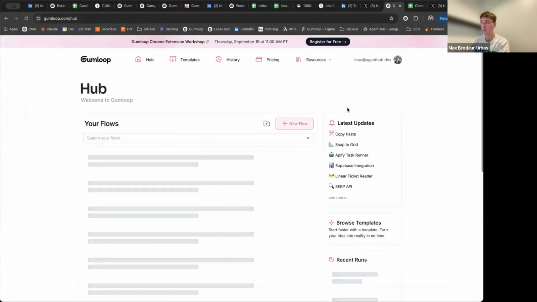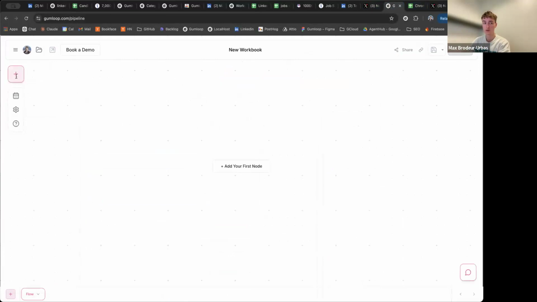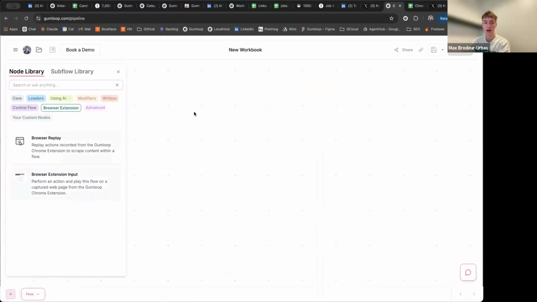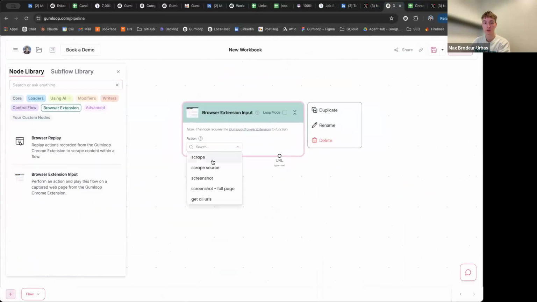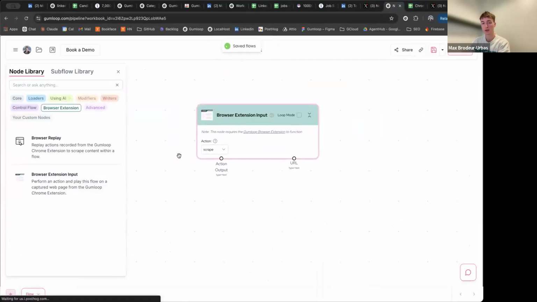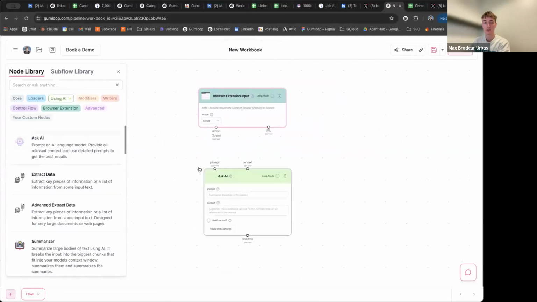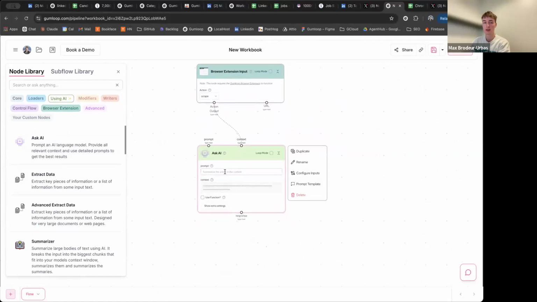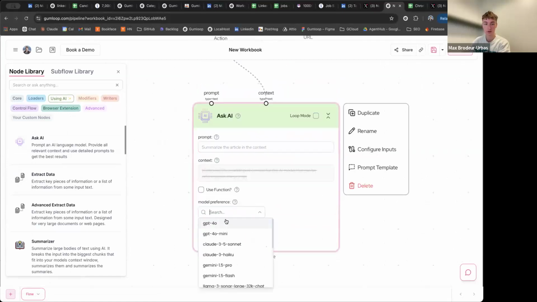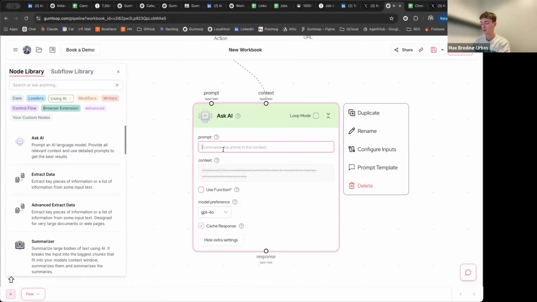So I'll make a new flow totally from scratch so you can see how you would do it. I press new flow. I want to add a browser extension input with a scrape as the action. We need to fix that. It should autosave. And I want to feed it into an Ask AI node, and I want to ask GPT-4o to format this job posting information in Markdown.